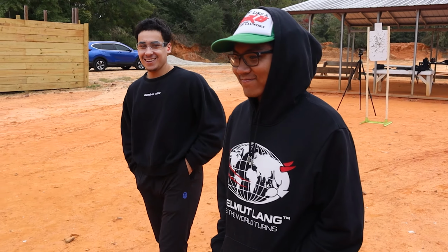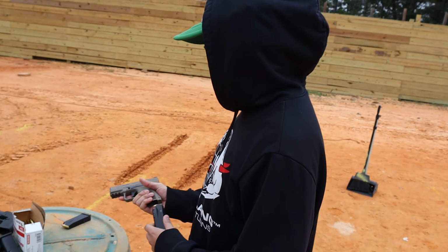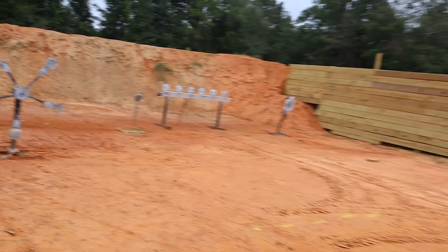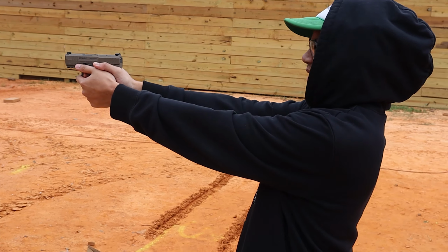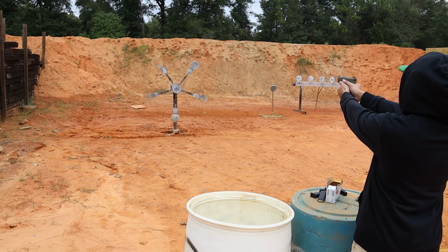Look at them, y'all. All right, y'all. We got Ethan picking his poison. Yes, sir. Got 10 rounds. Got the Texas Star all loaded up again. Hey, wait. Let me tell you something. First and foremost, take your time. Don't rush your shots because then you're going to regret it, all right? You're right.